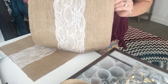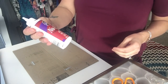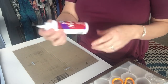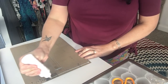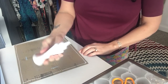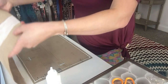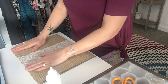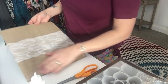Now I have two rectangular burlap pieces and I'm going to assemble them back in the frames. I'm using Aleene's no-sew fabric glue, which I got at Joann Fabrics. I'm putting a little bit around the corners of the cardboard to create something for the burlap to stick to so it doesn't move around. I go around the outside edge with the glue, stick the burlap piece right to it, and press it down to make sure it's holding.